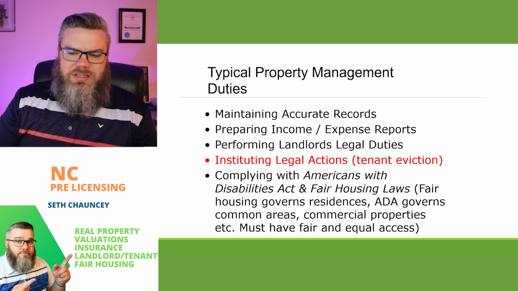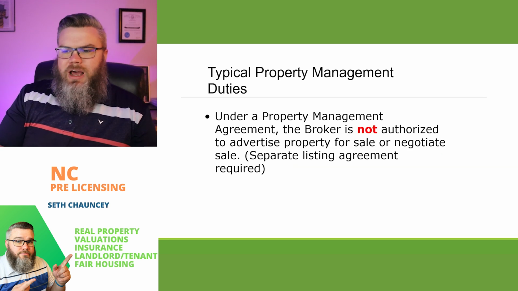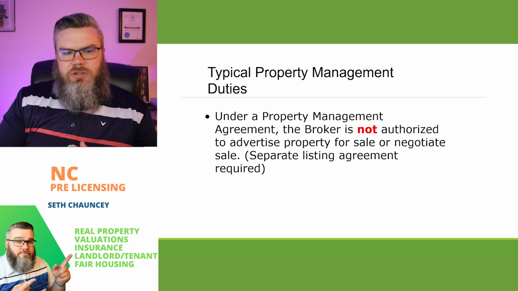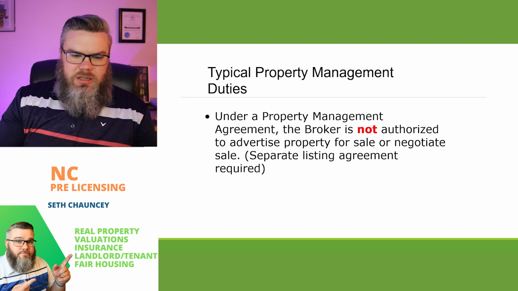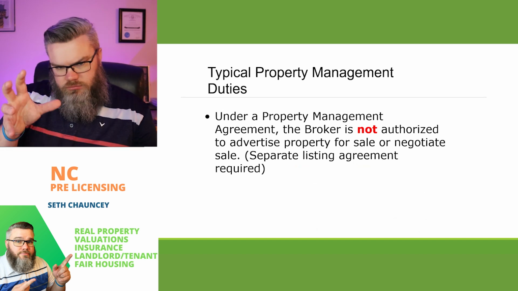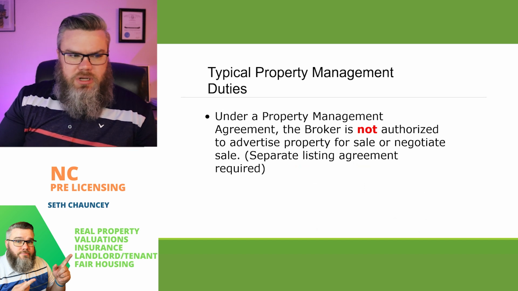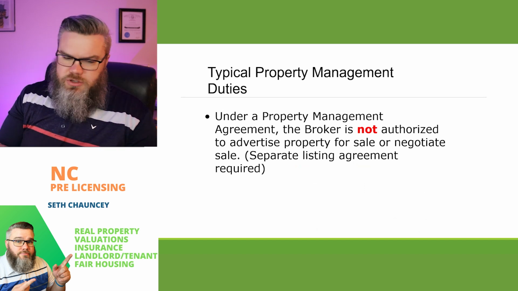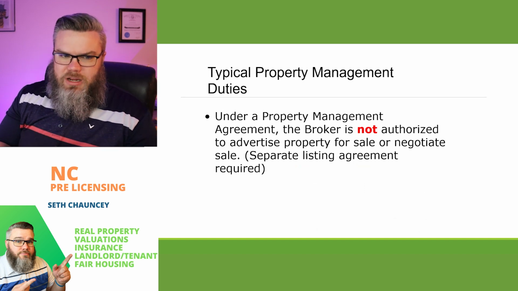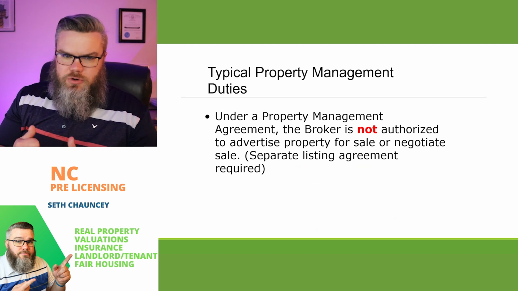If they ever wanted to list it and actively market it, you would have to sign a separate listing agreement to do so. It typically just states that you can assist in selling it to a tenant, that specific tenant who's renting it. That is one thing that is allowed, but not a full-fledged listing agreement. You would have to sign a full-fledged listing agreement if they wanted to market it and treat it that way.